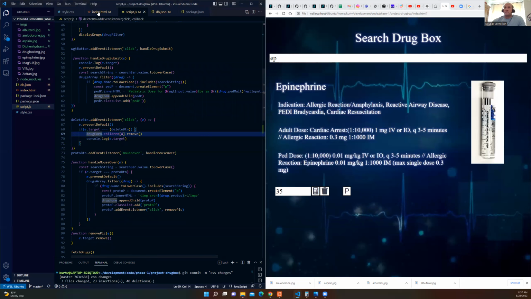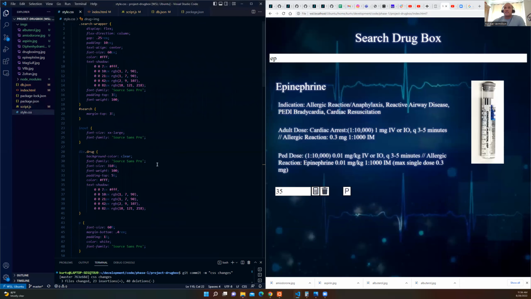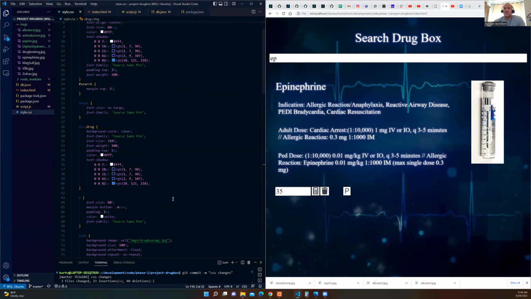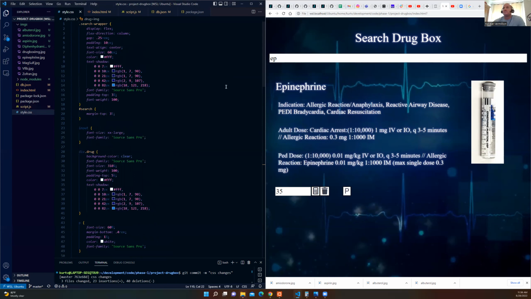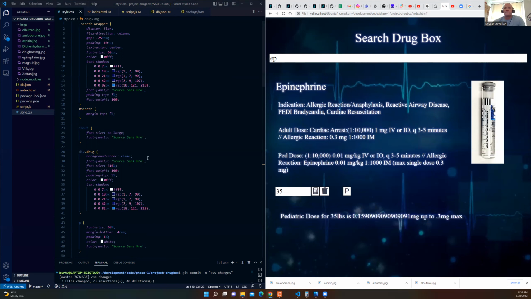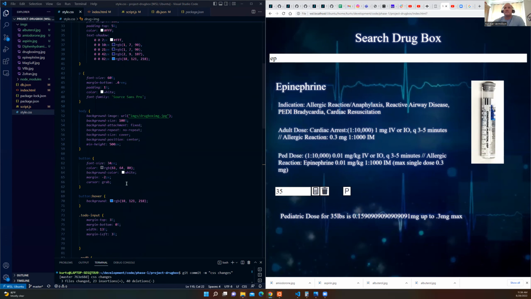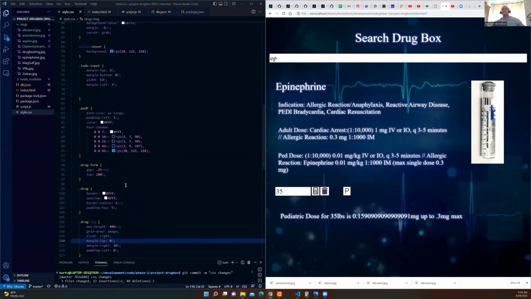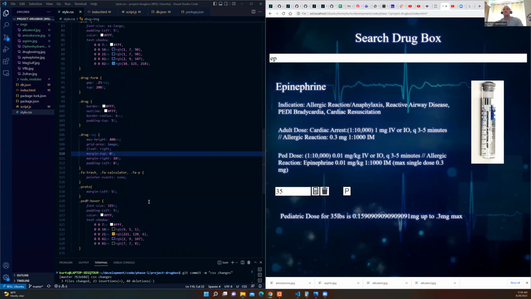So it was a fun project. I learned a lot doing it. I spent a lot of time on CSS. I feel like CSS is one of those things you just got to get in there and play. I did some cool things with the font. You see the weight calculator, if you want to make it bigger, you just hover over it. I just wanted to make this as user friendly and as simple as possible.